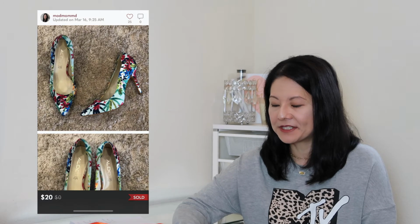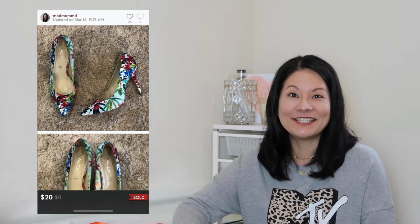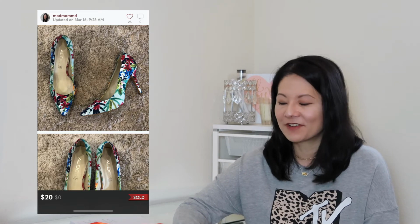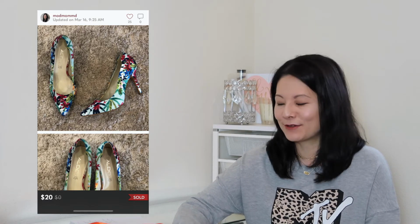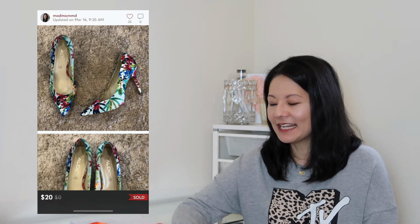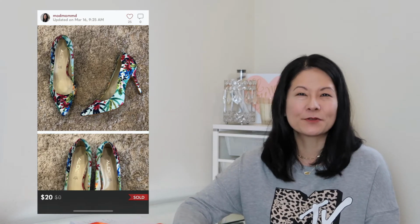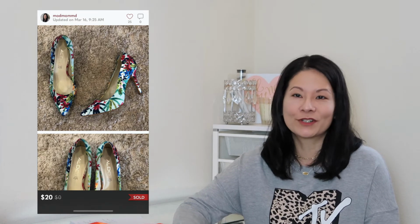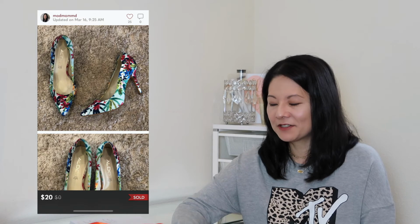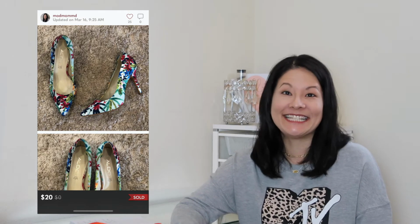The next item was another pair of shoes. It's from Aldo. It's a floral print pump in a size 7. So this is perfect for this time of year, as you can see. Really fun pop of colors. And I did haul this in a thredUP Rescue shoebox haul, and I've linked some of those as well down below. And I love selling those shoes from the boxes there, and this was one of them. One of my first ones, I would even say, when I started purchasing those boxes well over a year ago. So this particular shoe, I did accept a best offer of $20 on, so my net earnings were $16.